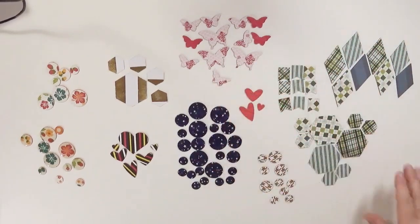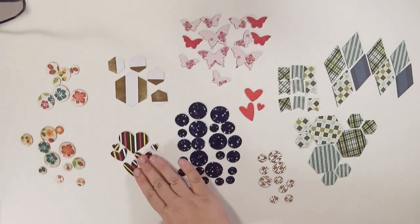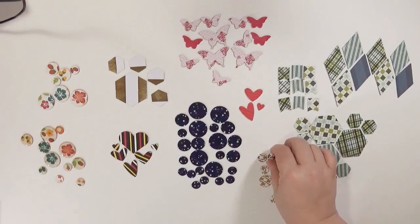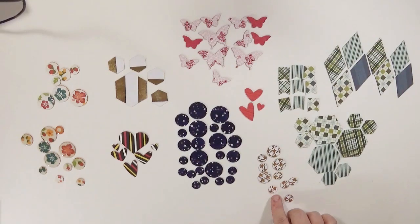So I've got different groupings, I've got different shapes and sizes. My favorites are probably the circles and the hearts, which is why you probably see a lot of them there. I'm thinking some of these could be almost like an enamel dot. You know, you could use it in place of that.